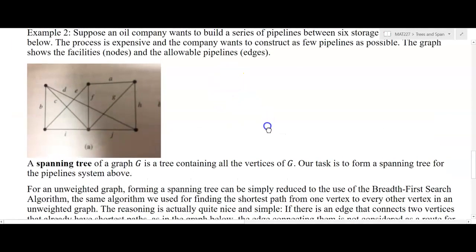Now, whenever we do the algorithm for a breadth-first search, remember the first thing that we do is we pick a starting vertex. So depending on which starting vertex you pick, your spanning tree may look different. So let's just say that right now we're going to start at this vertex here. And let's actually label these vertices. We'll call this A, B, C, D, E, and F. I'm going to ignore the labels of the edges for now because we could just describe the edge here as the edge CD. Okay, so let's just say I start at A.